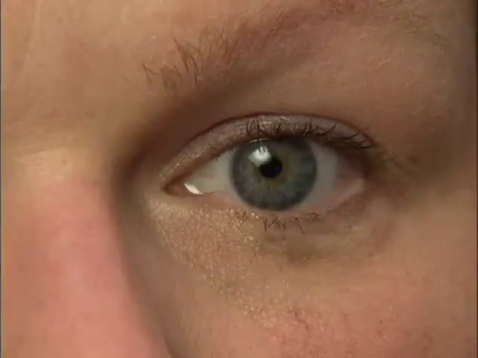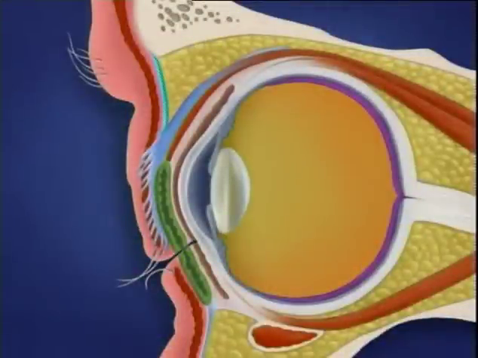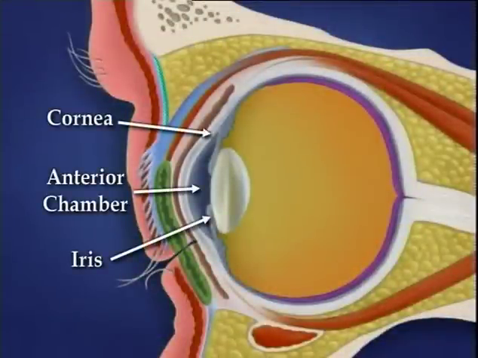The lower eyelid is normally positioned at the limbus, the site where the sclera and cornea merge, while the upper lid is typically a millimeter below the upper limbus. Let's look at the eye in cross-section now. The space between the cornea and iris is the anterior chamber, which is filled with aqueous humor, the clear fluid which circulates throughout the front of the eye.